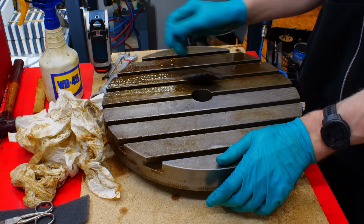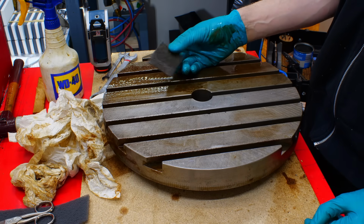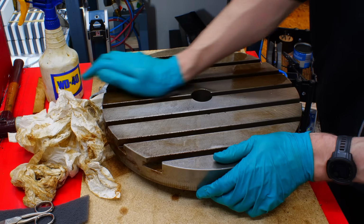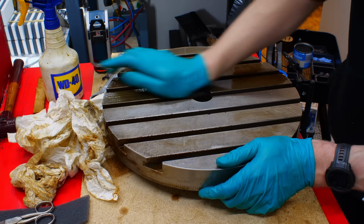And I hear you. Yes, it's an abrasive. Yes, I'm removing material. But by the time you remove any meaningful amount of material with a gray Scotch-Brite pad from a machined surface, especially cast iron, you will probably die of old age. So I'm not exactly concerned here.